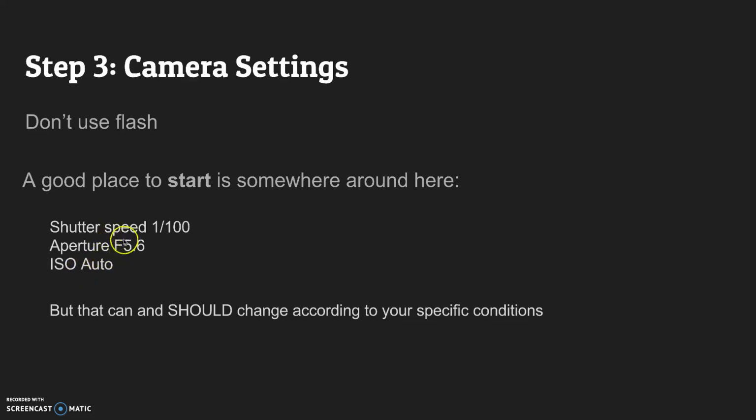For example, I started my photos with these settings, and then I ended up changing my ISO from auto to 400, I think. When I had it set on auto, I was finding that the camera compensated too much for the dark lighting conditions, and it was making my photos too bright. It doesn't know that I wanted those sort of dramatic changes in light, so it was compensating for that. So I ended up changing this.